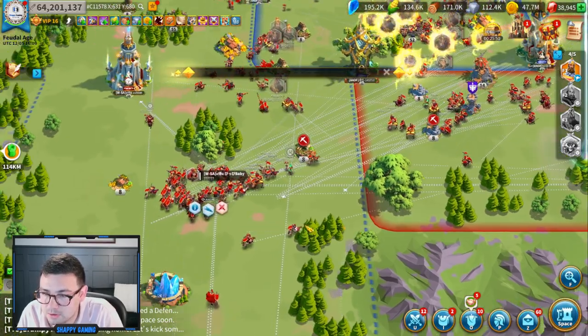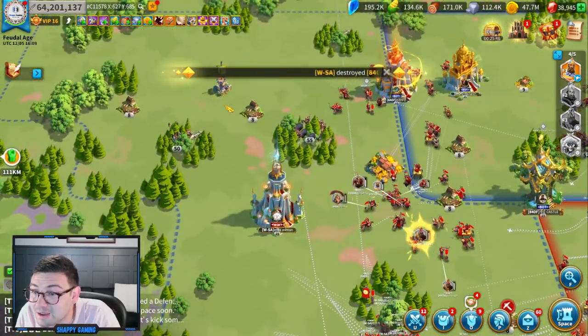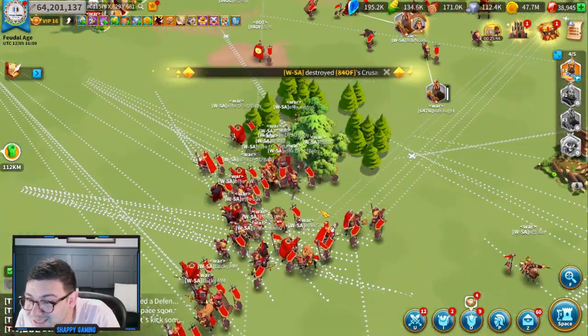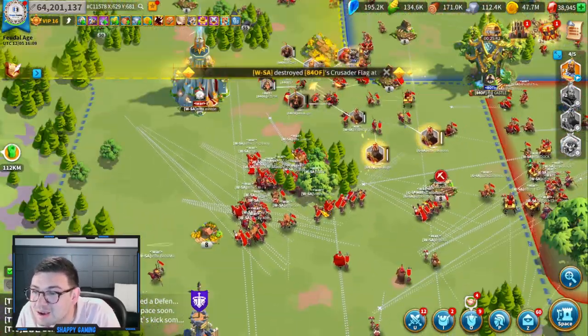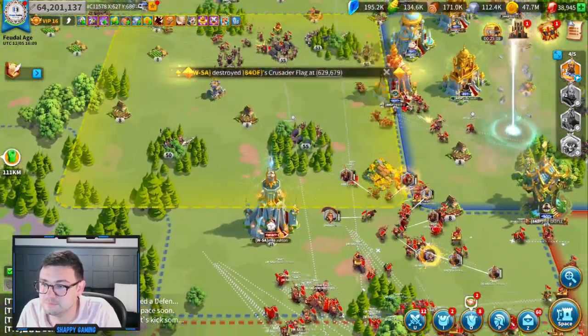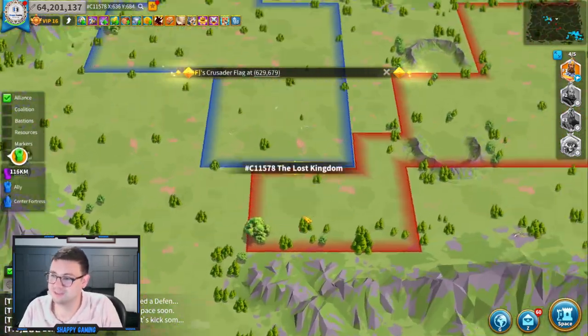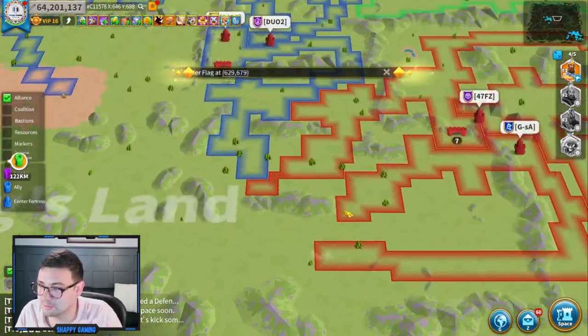Ooh. Oh. Did WSA just swarm that 84 flag? They did. Oh, man. What? Oh. And WSA is building a flag. That's the one problem with 47: they are whales and they will swarm.